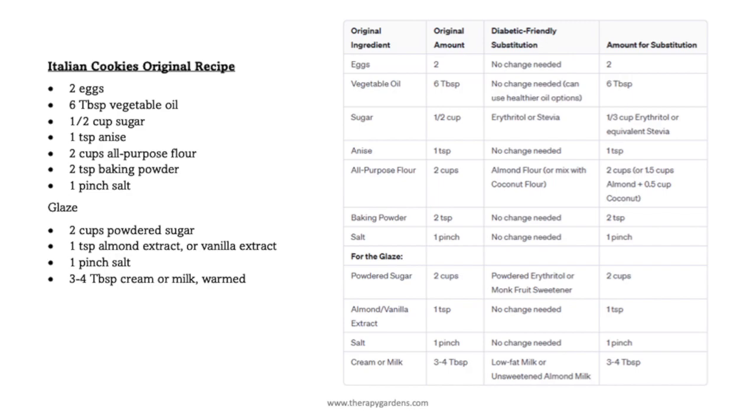So one of the things that I did is I was kind of playing around and I was like, all right, so if sugar causes things to spread and you need it to rise, well, why not find a recipe where you don't need the cookie to rise that much, right? So I started thinking about my grandmother's Italian cookies that she used to make, the little blob ones. They don't need to rise, they don't need to spread. So you can get away with a lot less sugar if you want.